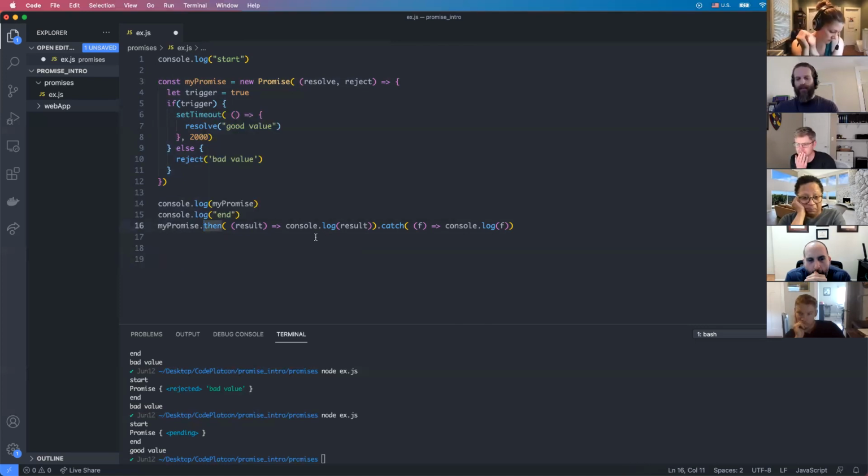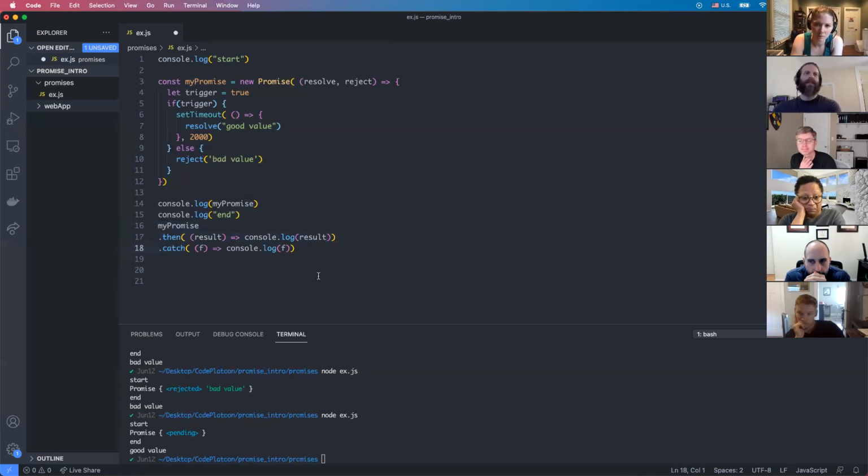So there's another slightly different way. I don't know if you really want to, because we still need to do something else. So this is one way: we have promises, and we use .then and .catch. We can chain these. There's also something called async await. It's basically syntactic sugar on top of this way of doing it.